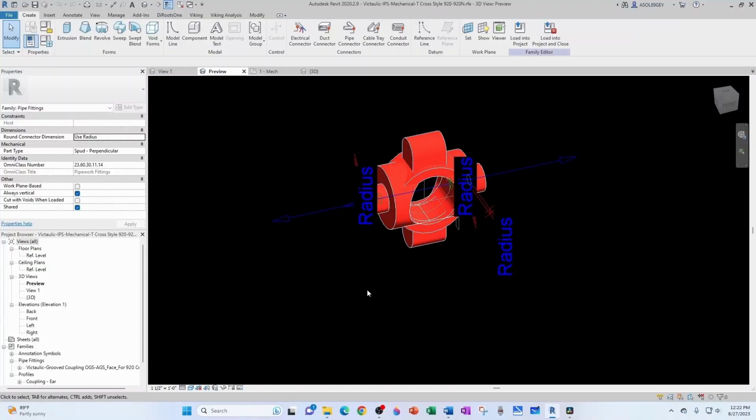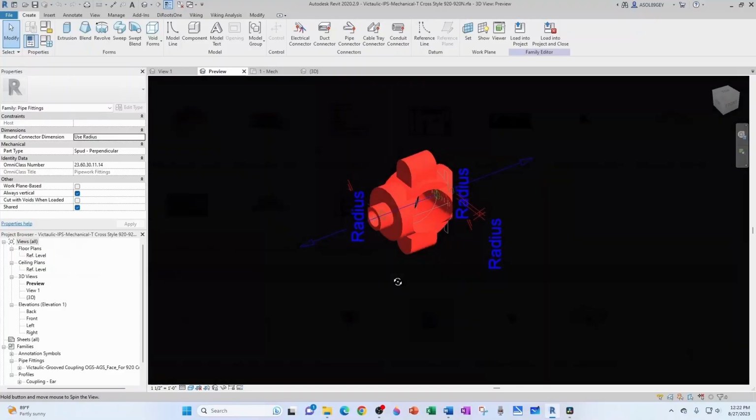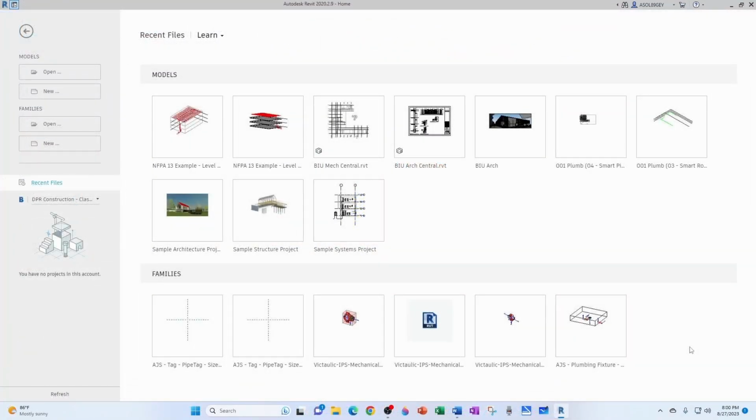So what I'm proposing here is very simple, and I'm going to walk you through it. I want to start by finding a reducing T double so that I can use it as a cross, and that will be kind of like my template to create this family.